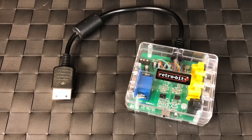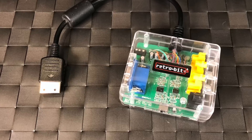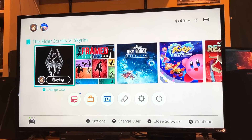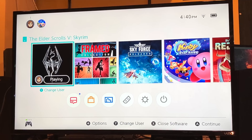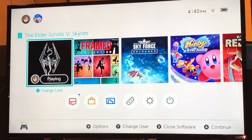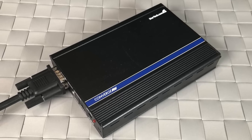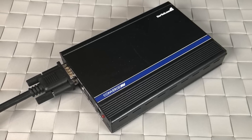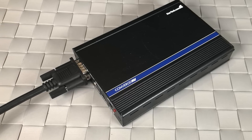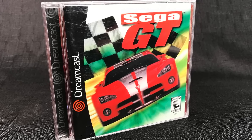I know what some of you are thinking — why not just buy this dedicated VGA box? You definitely can, although there are some caveats. The biggest one is that if you bought an HD television in the past year or so, it may not have a VGA input — mine definitely doesn't — and that provides its own challenges. What I had to do for this video was actually convert the VGA over to HDMI using its own dedicated box to capture the footage. So while very impressive, the VGA solution definitely has its own challenges. You are trading a little bit of quality for convenience.